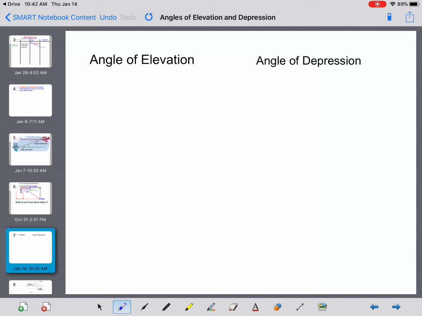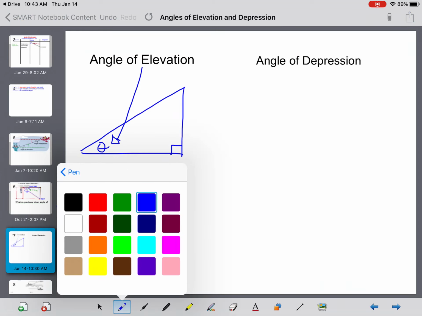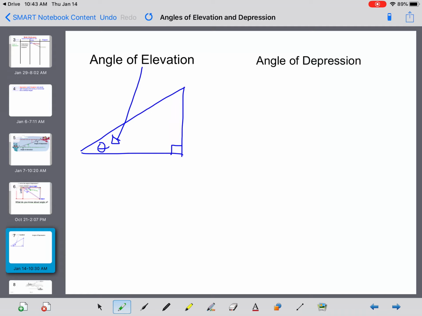Something to remember, when you have a word problem with an angle of elevation, you're going to draw a triangle like this. This corner represents my right angle, and this corner represents the angle of elevation. If we had a problem with an angle of depression, we would start up here and draw the horizontal line wherever our object may be. And we're going to create this upside down triangle where the right angle is going to be kind of floating in the air on these problems, where this represents our angle of depression.